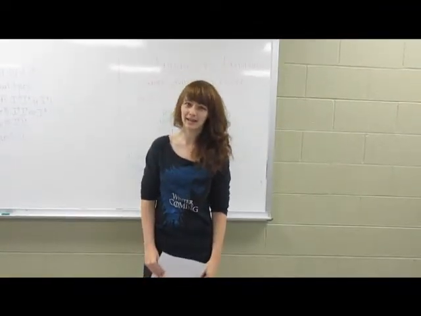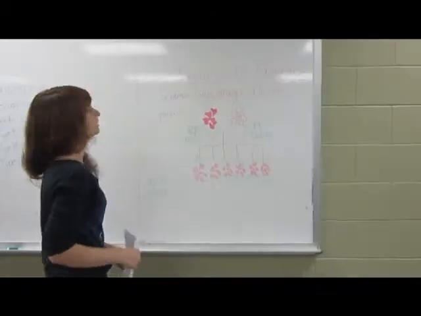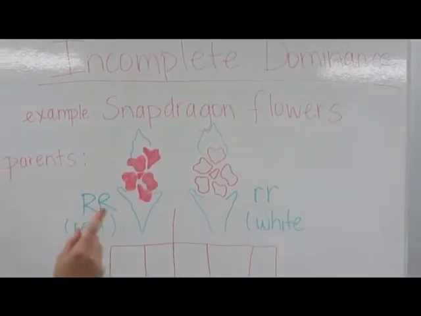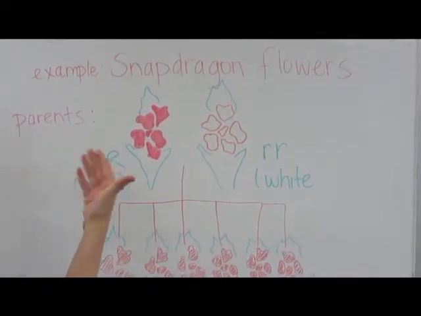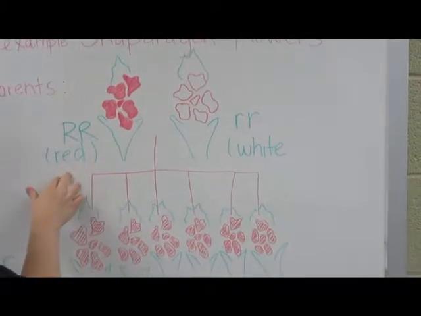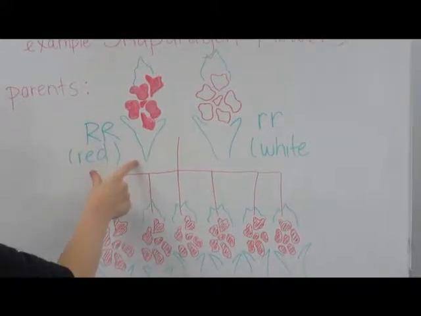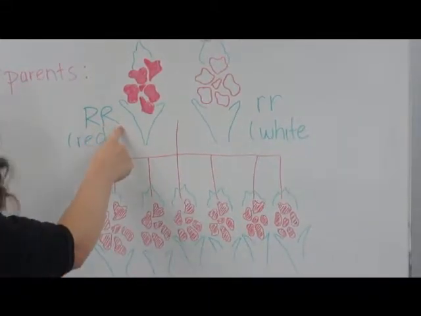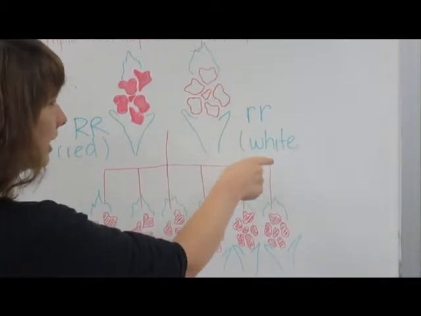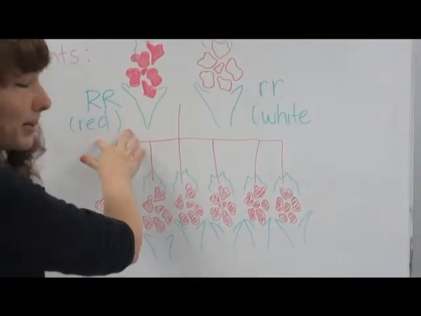My name's Sierra, and I'm going to give an example of incomplete dominance. In incomplete dominance, both of the traits blend together, and an example of this is snapdragon flowers, where one parent can have a red phenotype expressing red flowers, and it'll have two of the dominant R alleles, just for this example. So the red parent will be capital R, and it can be crossed with a white parent, which is little r, or homozygous recessive, where the other parent is homozygous dominant.